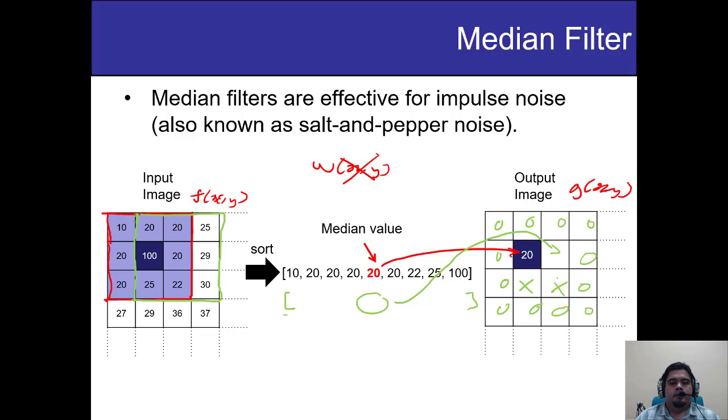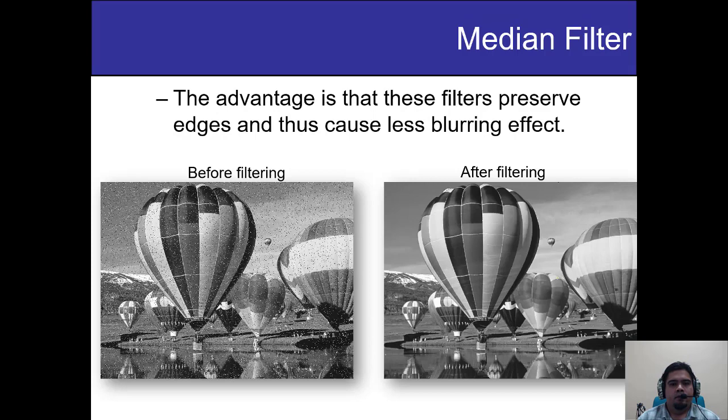So what is the advantage of the median filter? Actually, the median filter is a special filter which can tackle one special noise called salt and pepper noise. So what is salt and pepper noise? This is an example of salt and pepper noise. As you can see in these pictures, it consists of white dots and black dots. The size of each dot is the size of a pixel.